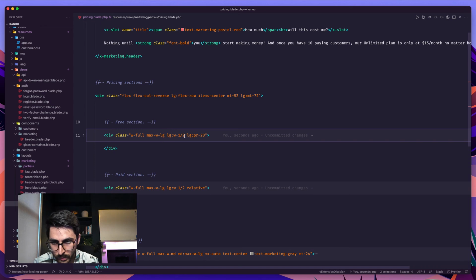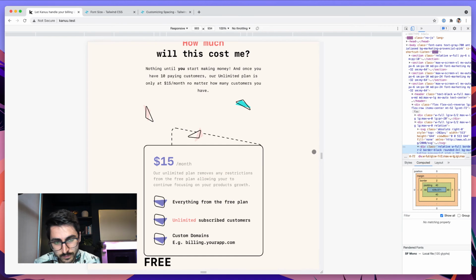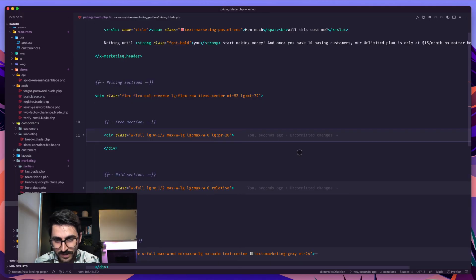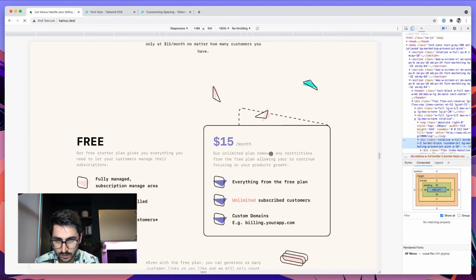And we need to also make sure that when we do reach LG, let's just put that over there. We remove the max width because otherwise that will constrain our 50-50 size. Yeah, see. I think it's 9. Yep.